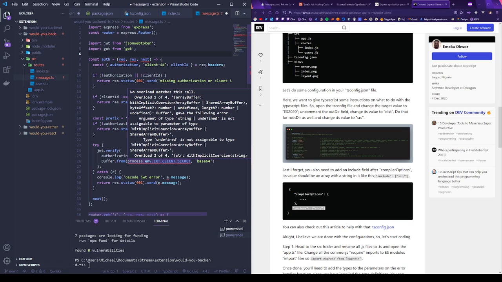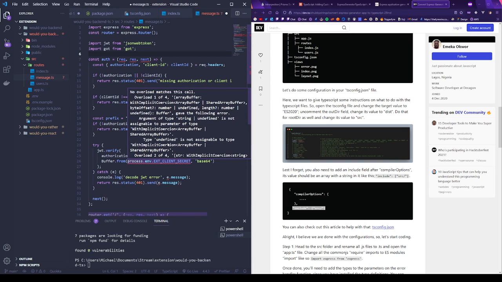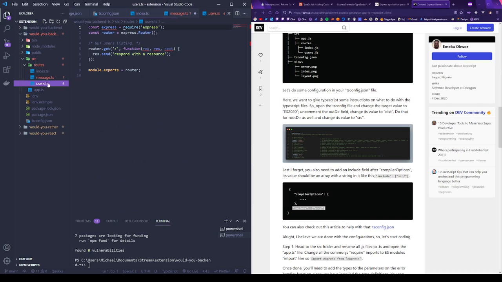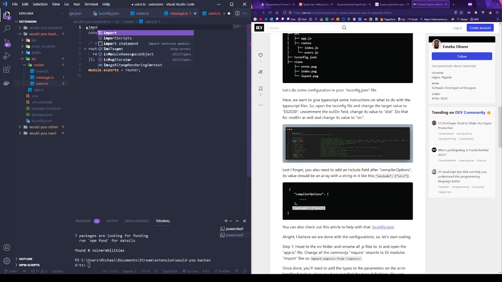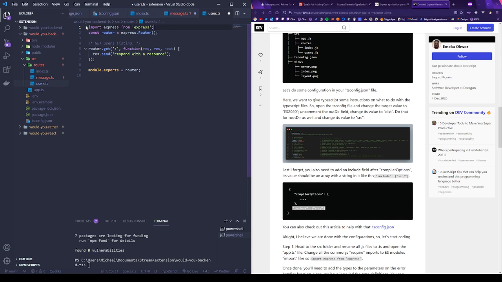One of the annoying things about TypeScript is obviously having to deal with all the types. But let's work through it and hopefully it will pay off.